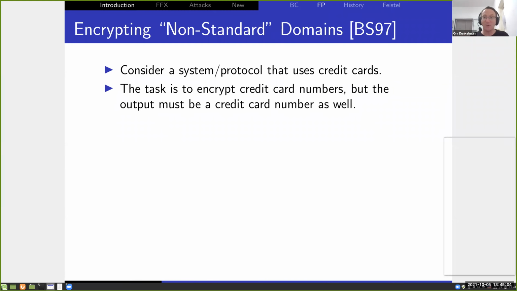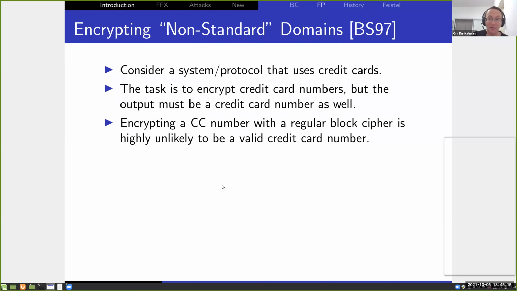So here's the problem. Either we rebuild the infrastructure of all the credit card and social security numbers and all this jazz, or we somehow encrypt a credit card number into a new valid credit card number, a different one. So when it is transmitted, nobody is going to learn anything about the real credit card number. Now, if I take the credit card number and encrypt it using AES, for example, the chances of getting a valid credit card number are so small that I'm not even going to compute it. You can compute it as an exercise at home later.